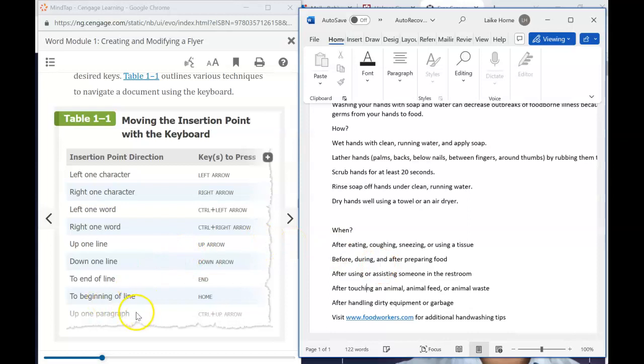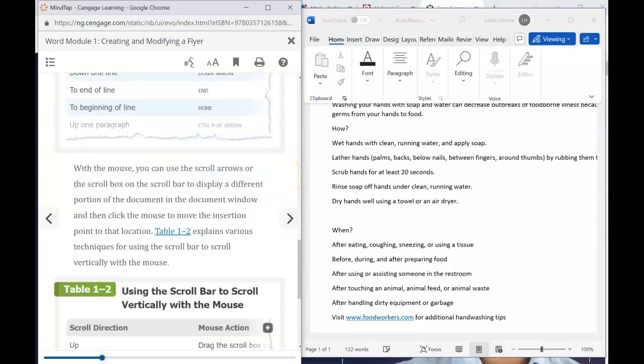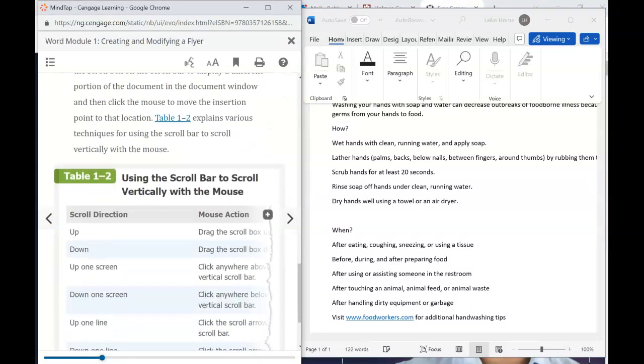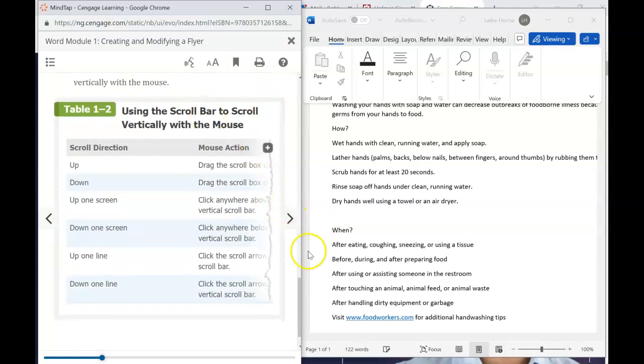And then if you want to go to the beginning, I have to press function and F9, which is Home. So just some shortcuts there of how you can use the keyboard. And then, of course, the scroll bar on the mouse.